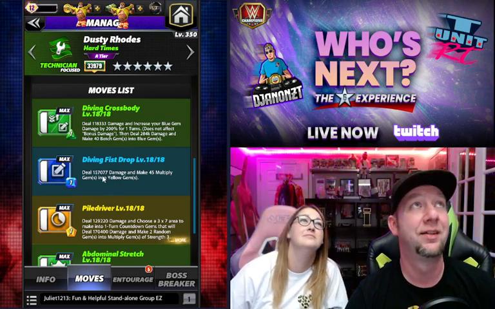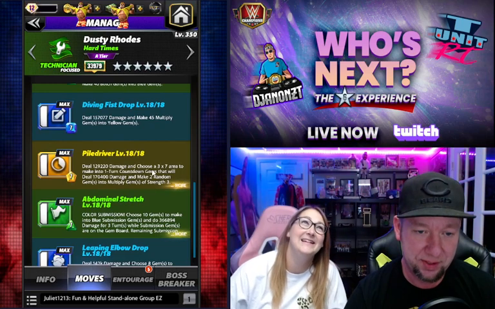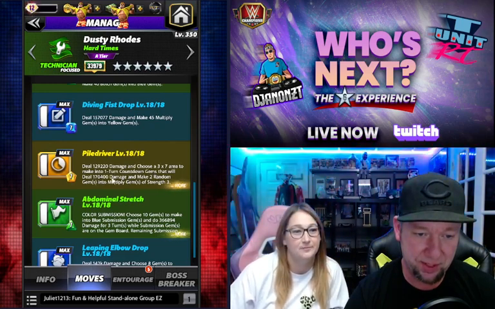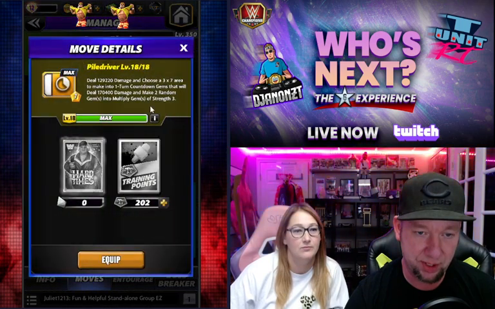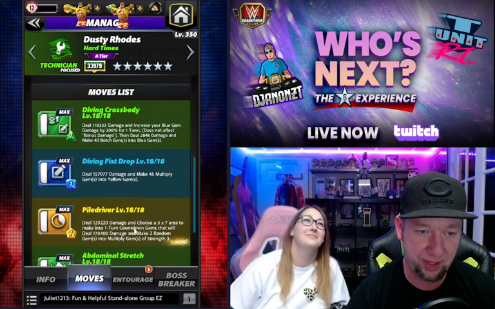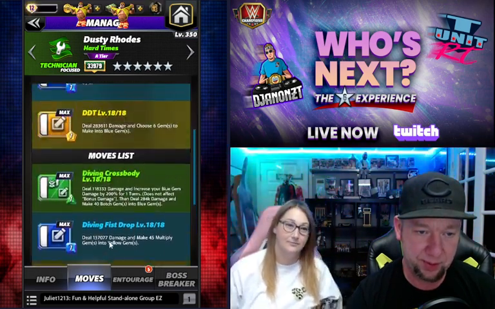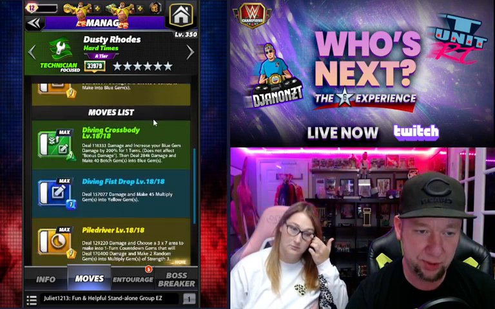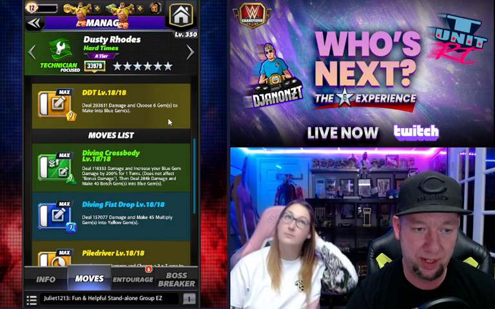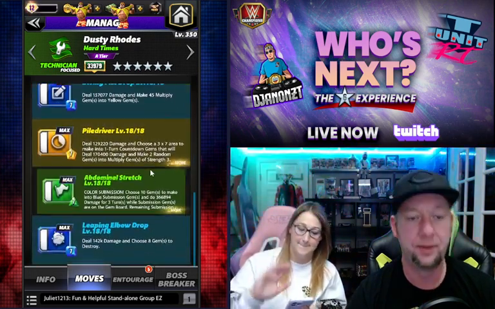The pile driver? Choose a 3x7 to turn into one turn countdown gems that will deal 170,000 damage and make two random gems into multiply gems of strength 3. Okay, so you need a turn for that. But that'll make multiply into yellow. And what was this? Choose blue? Okay, so you could use the choose to set up a wild and then swipe into that going off and then, okay.